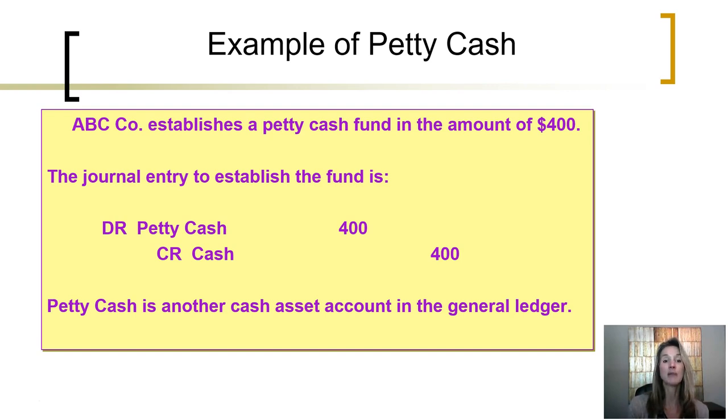So we're going to establish a new cash account. It's an asset, just like the main cash account, but we are going to debit it and credit cash because $400 of cash is being taken out of the main cash account and put into this new cash account. Note that in total, cash didn't change for the company. The only thing we did was take $400 out of the main cash account and put it into a different cash account.